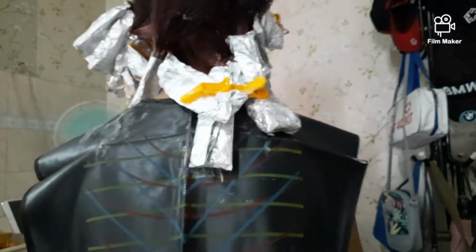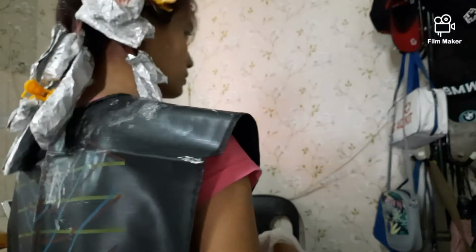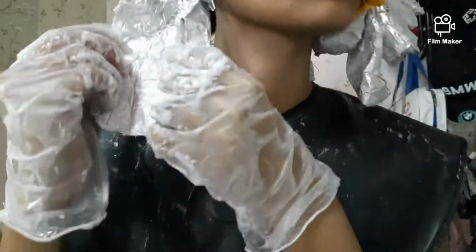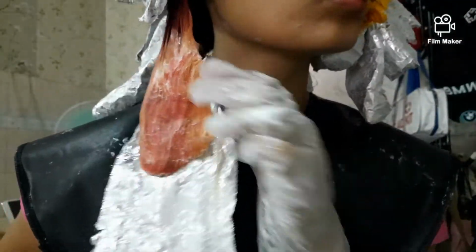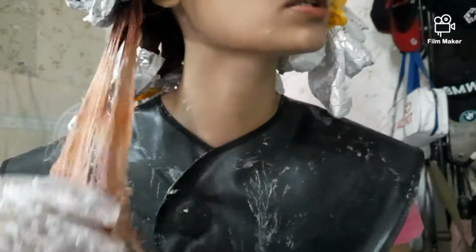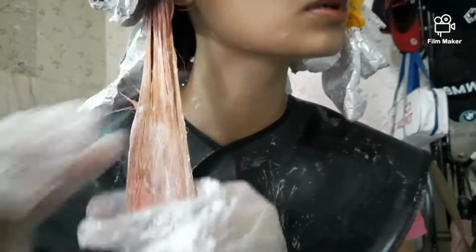It took me like an hour to cover my hair with the bleach, and I am going to check it one by one to make sure everything is even, and I'm going to retouch it with the bleach if needed. I'll just wait for 10 to 15 more minutes before rinsing it.